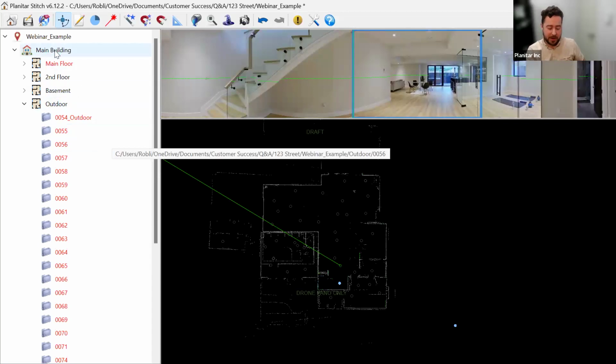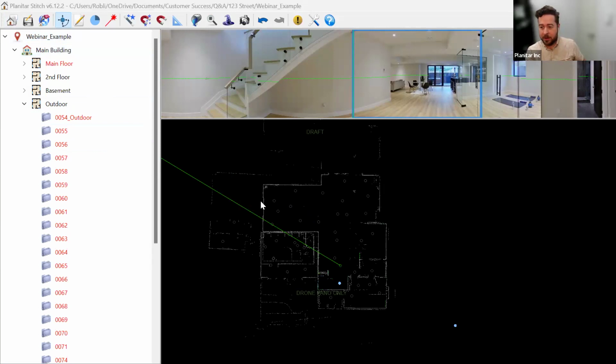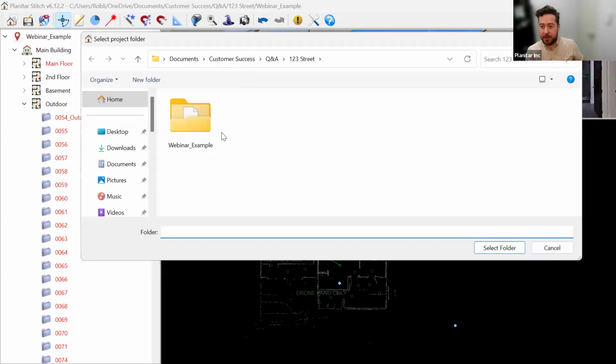Okay, let's back up. We'll do a quick overview of some 101, and then we'll go back there. So if you're trying to open up your project in Stitch, two things you want to keep in mind. Number one, always transfer your files from the USB directly onto your local device. Don't try and operate your project from the USB. It's a lot of read and write going on the USB.